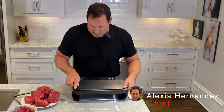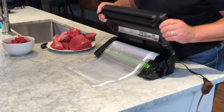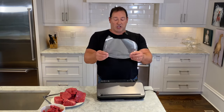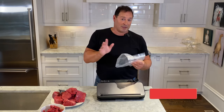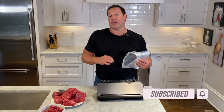So now that we've sealed the bottom of this bag, I need to cut this bag so that I can actually fill it up with the steaks and then seal it. Where you cut is right here, and that's at the end. So I want this to cut right there. Now I'm gonna close it. And now I have a bag, and this will fit the 2 steaks just good in here. Here's the 1 inch at the bottom, and then when I put the steaks in here, I'll have 3 inches at the top. The other thing is you wanna keep this as dry as possible, because if it's wet, it will have difficulty sealing and it won't always create the best seal possible.